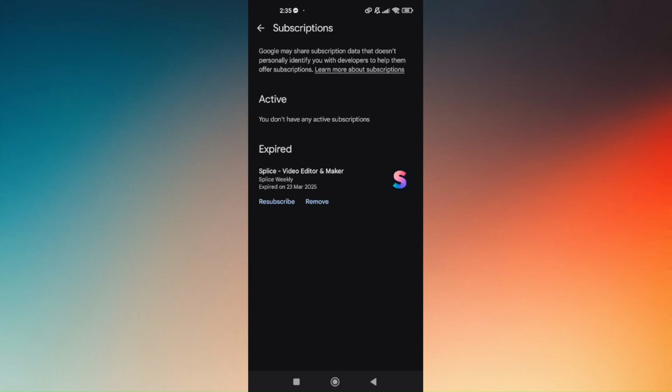this is where all the platforms or applications you downloaded and subscribed to are listed, whether still active or expired. So what you can do from here is just choose the Adobe subscription that you would like to cancel and simply choose unsubscribe or delete. So that's it. That's how you cancel your Adobe subscription.